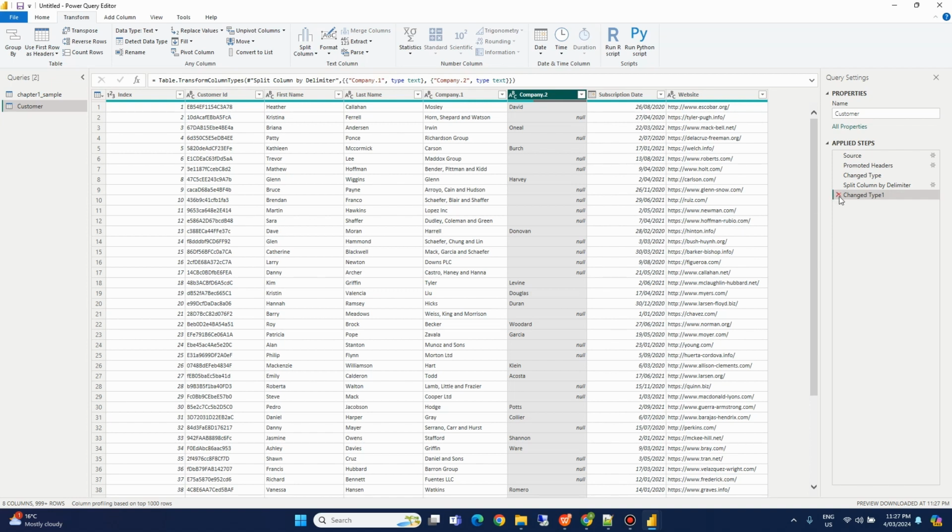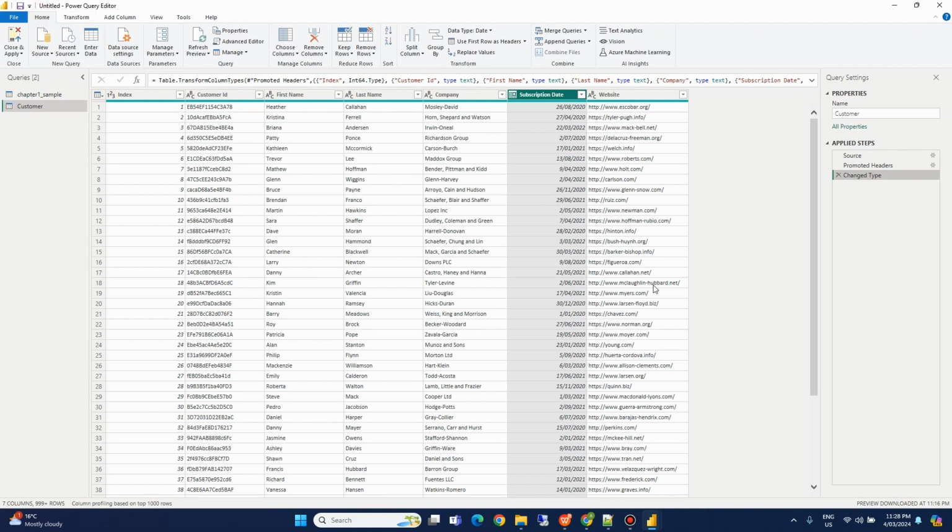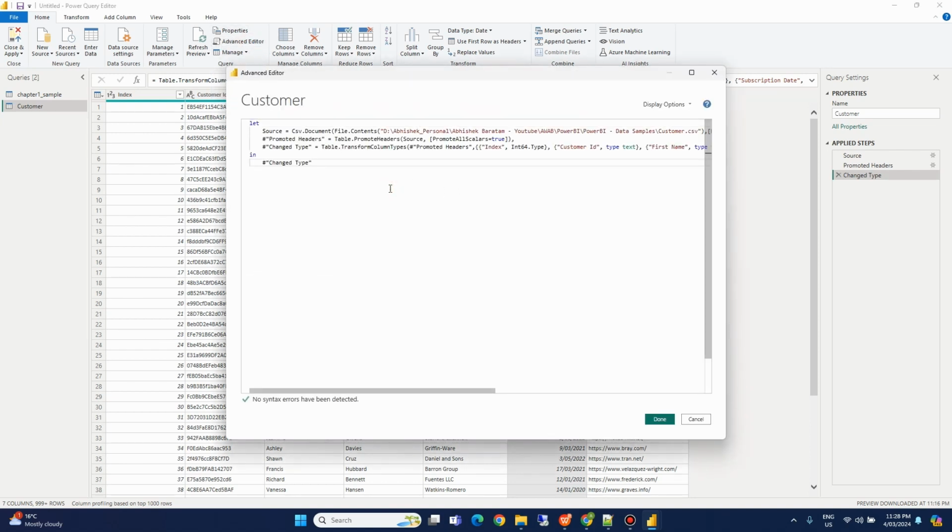Okay, and I'm just going to revert the steps that I have here. I have deleted those two, and these are the different kinds of transformations. And I have spoken about M language. M language is nothing but a single line of code written for each single action that you do. To open that M language, you'll have to click on this Advanced Editor right here. So this is nothing but the M language.